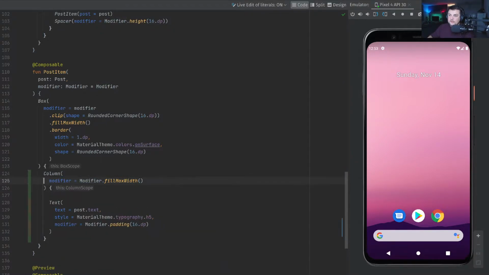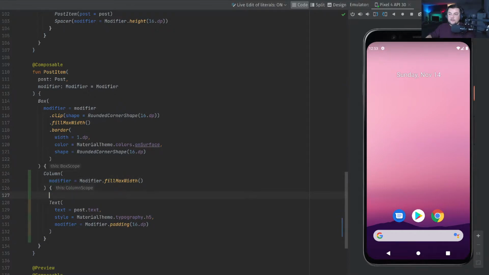It's more than obvious that this is a modifier, but when we give a name to the argument, I think it's a good practice in Compose, because if you put this code under code review, it's gonna be easier for whoever is reading to see what is the named argument. Now here it is clear that it's this modifier, but below, if you just put post text and then material typography, whatever, it's not clear whether this is style, what's what.